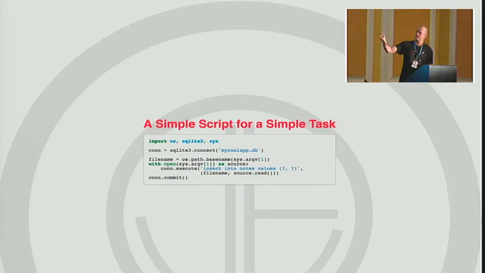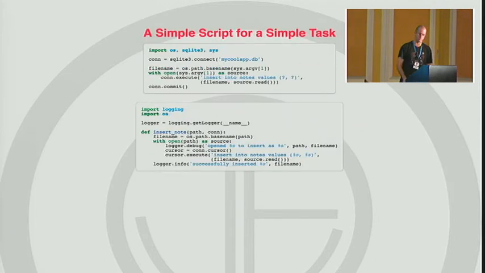Okay, so if we take that little chunk of Python and turn it into a function. This function now just does the one thing that our script does. And it doesn't do any magic about instantiating the resources it needs. It just says, I need a path to tell me where the file is, and I need a database connection. I don't know where they're coming from. It's not really my responsibility.